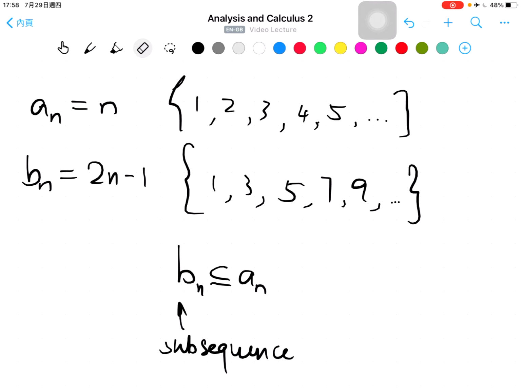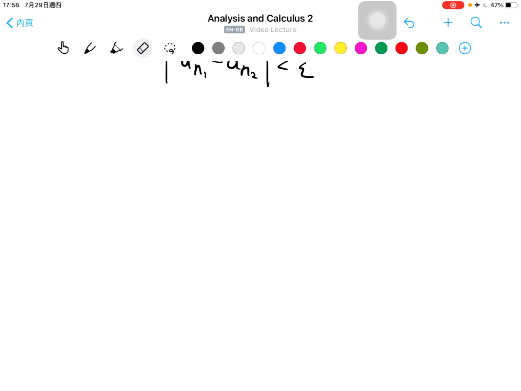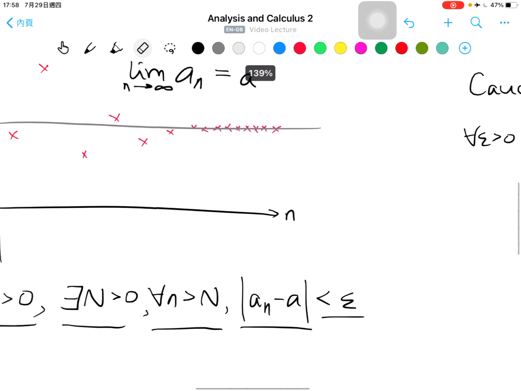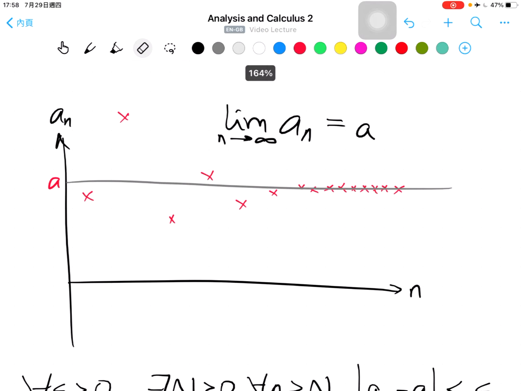And why am I trying to bring up this subsequence thing? When we're not doing something bad, we're not supposed to be punished with some kind of subsequence. The thing is, for a limit to exist, all of its subsequences have to have limits, and they all have to be equal.